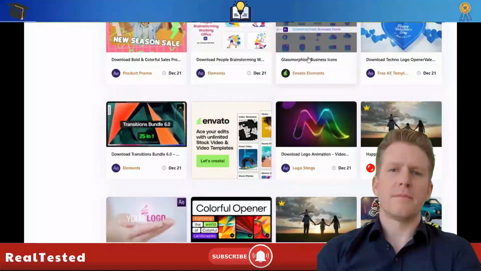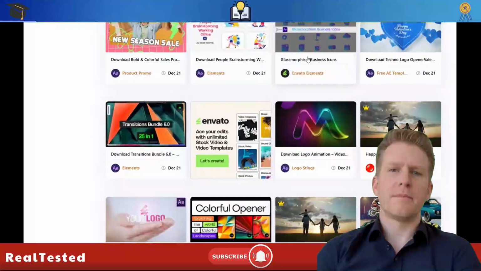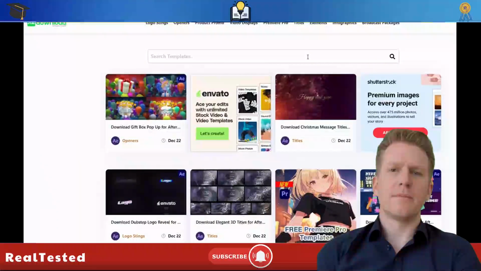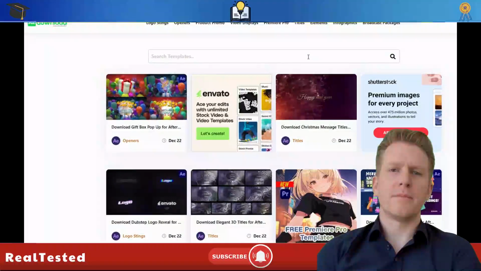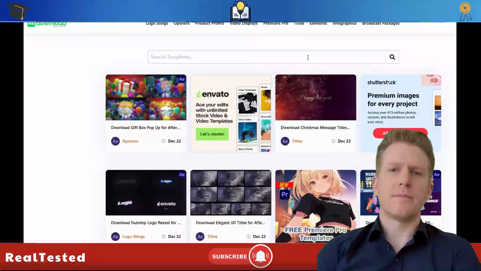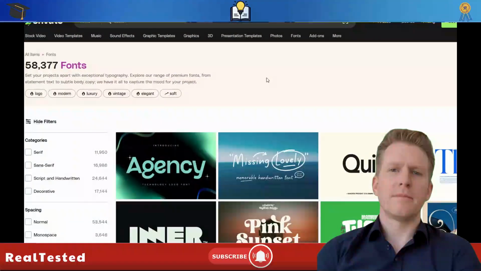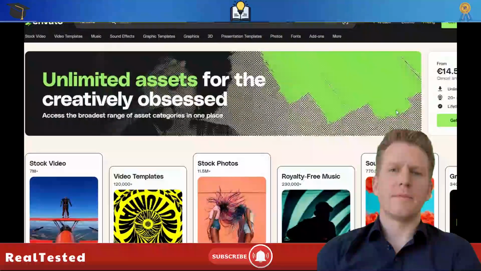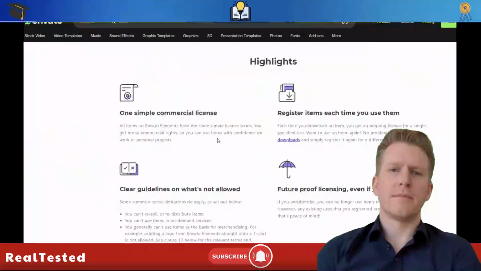For niche items like fonts, try dedicated sites like Google Fonts, DaFont, or Font Squirrel, which offer excellent commercial use options. Joining creative communities on Reddit or Facebook is another great way to discover shared resources. Additionally, sites like Creative Market offer weekly freebies if you sign up for their newsletter.